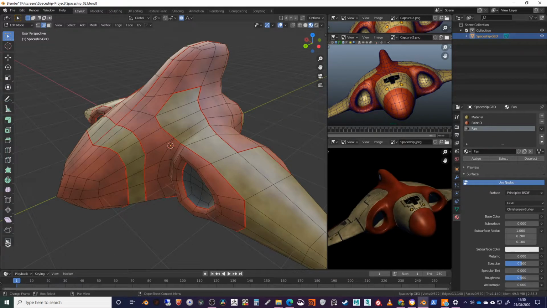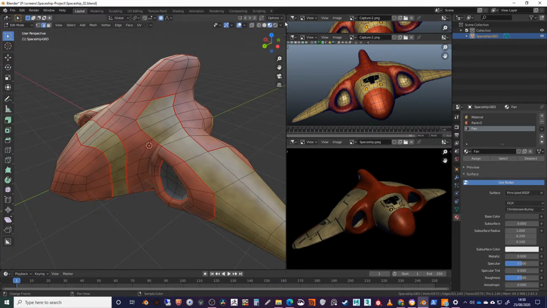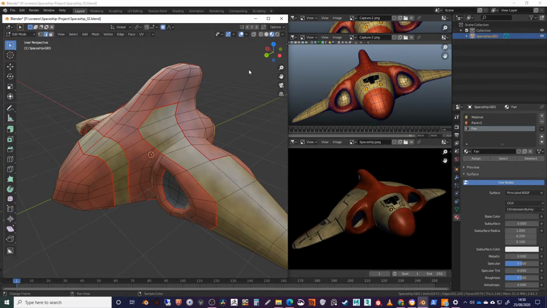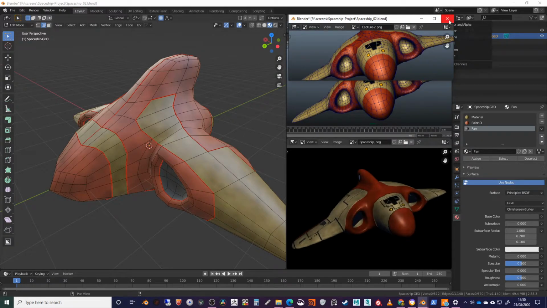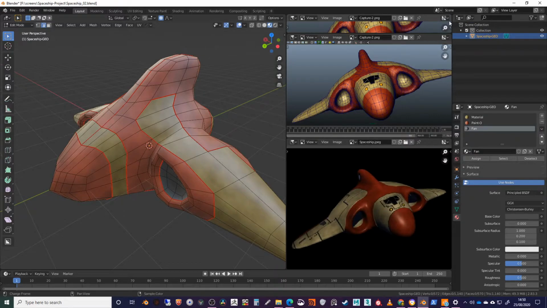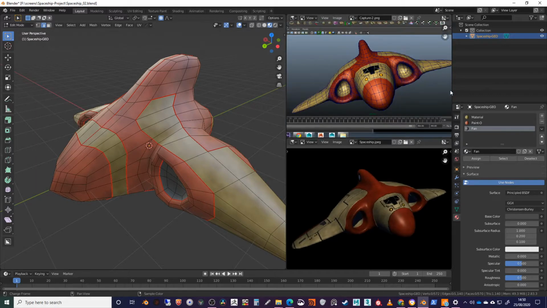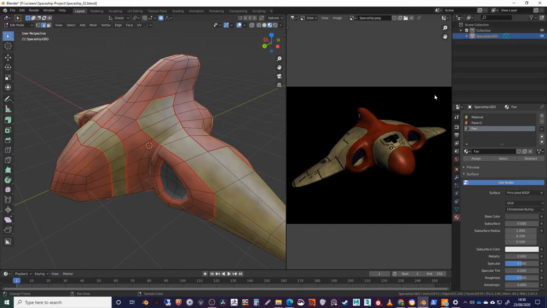This side will be easier. So now I've got these windows.